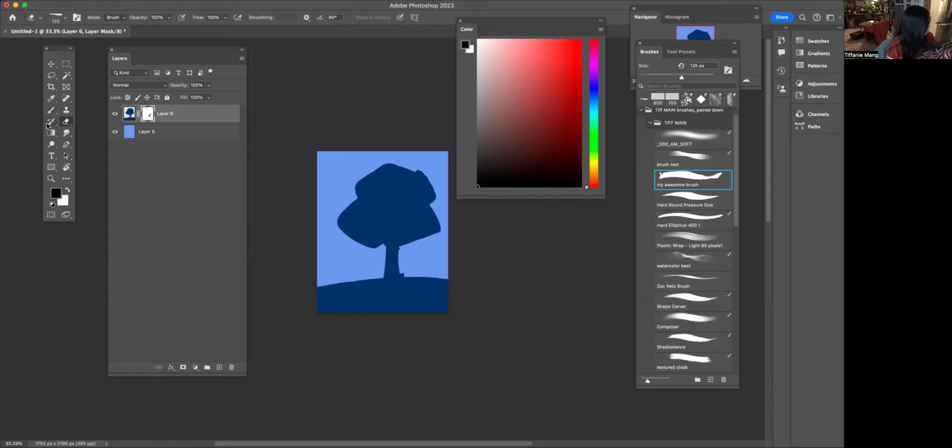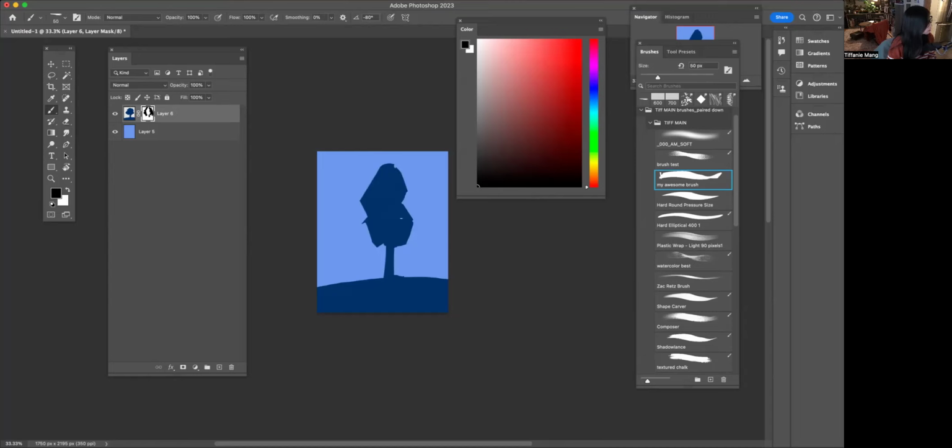Now make sure you're on the B tool. Right now I was just on the eraser tool and I tried to do it and it didn't work. So make sure you're on brush, and now I'm on black. So I'm cutting in. Let's do something drastic so you can see. Say I want to make this a skinny tree now. So doing that, I've cut into that. I want to make the trunk a little bit skinnier. Now I've cut into that tree.